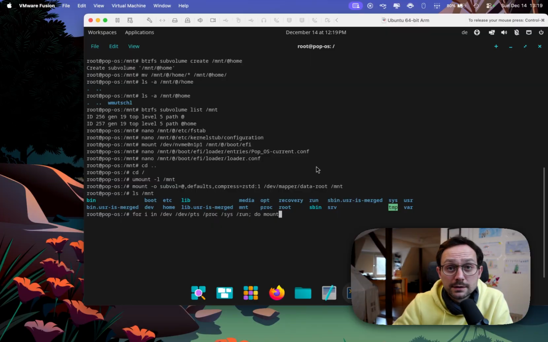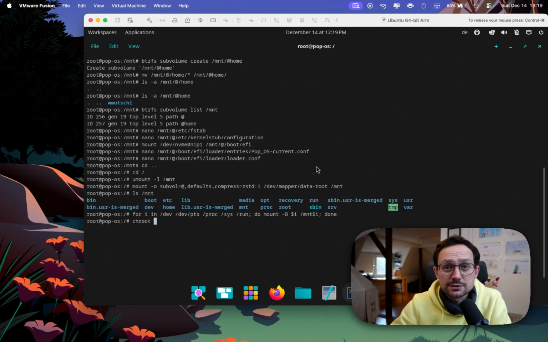I'm gonna always run mount with the bind option, and I'm gonna bind all these folders to /mnt, and done. Let me double check: dev, pts, proc, sys, run mount looks good.